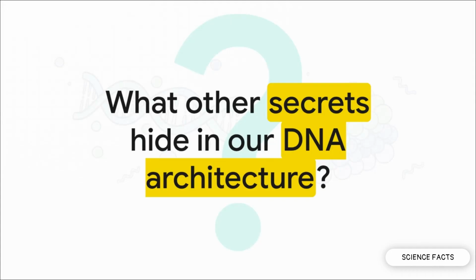So let's step back and consider everything we've just covered today. We've gone from a 2-nanometer invisible thread to a fully packaged 10,000-fold folded chromosome that literally dictates human health. If just a single microscopic packing error, like one misplaced spool, one failed lock, in this vast architecture can fundamentally alter human development, what other astonishing secrets are still waiting to be discovered in the way our DNA is folded? Keep that in the back of your mind as you continue your studies.